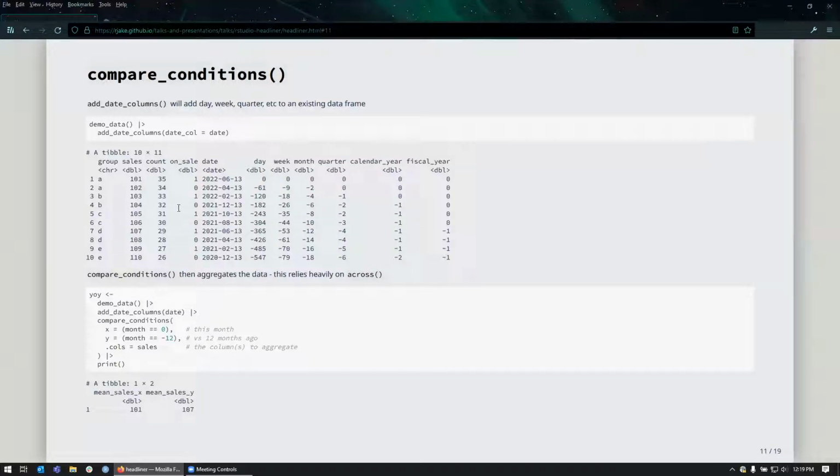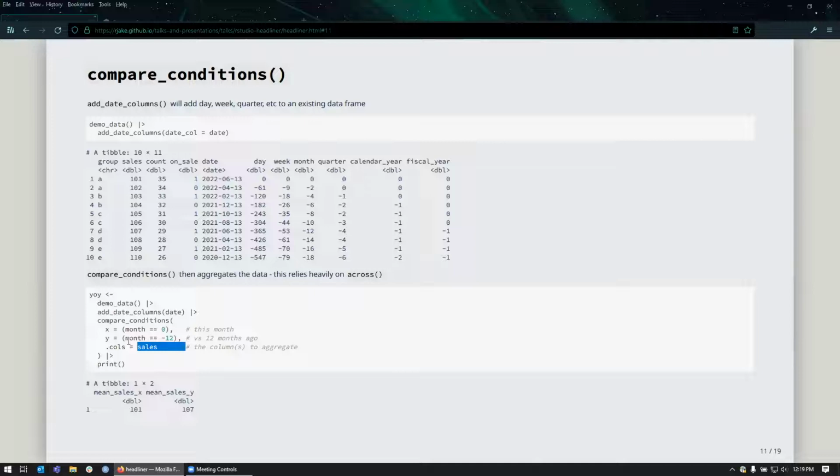And so by using this helper function, add date columns, I can then use this compare conditions function that is in headliner to say compare when month is 0, so when it's the current month, versus when month equals -12. So it's going to compare the sales for this month versus 12 months ago. And it's really using the across function.